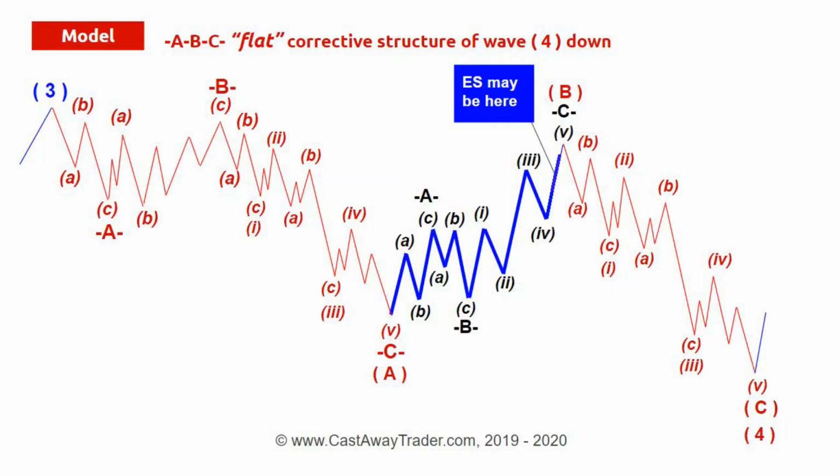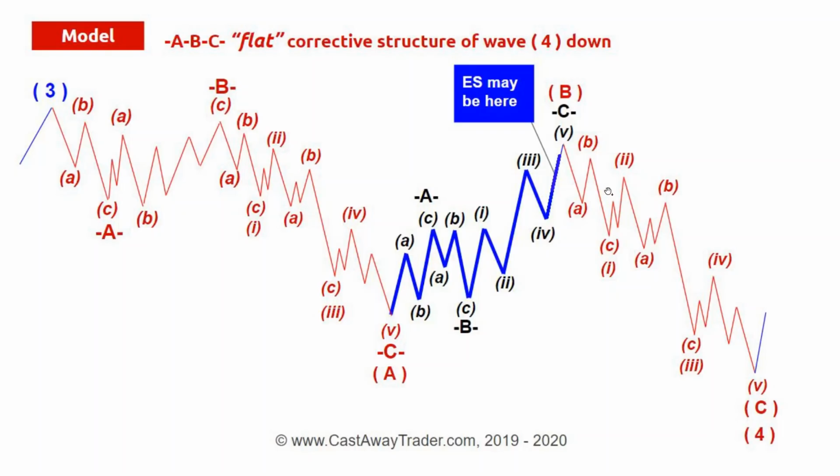In conclusion, I want to explain one very important thing. Even if we nail that ABC up, you should not be concerned that the market would just collapse overnight afterwards. After completion of that ABC up, the market should continue moving down, but it should move in an impulsive fashion, and that impulsive move down should first start with a small ABC move down, which would be wave 1 down, followed by a pullback in wave 2 down, making a lower high. Even if you miss the very top of that corrective wave B up, most likely you will be able to enter shorts later after the first ABC move down.